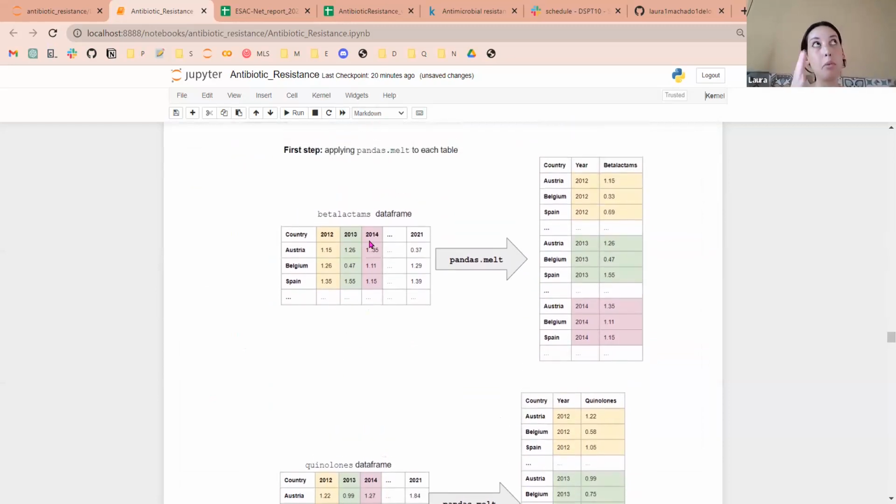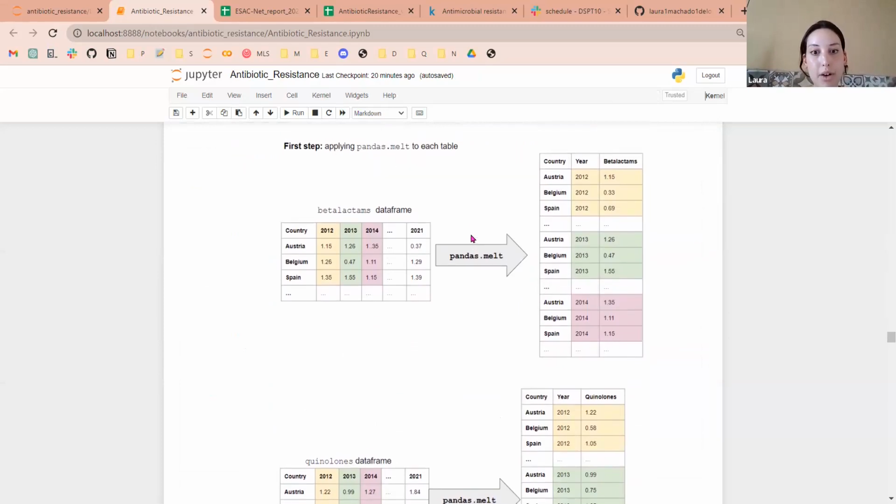In order to plot them and gather them all into one single data frame so I could compare different drugs, I used Pandas Melt. It's a really cool function. I made this little graph, so hopefully it'll illustrate what it does. If you have one single data frame, it'll elongate it and create several instances of the same year.